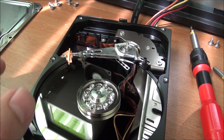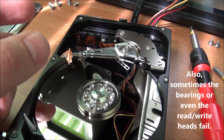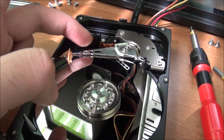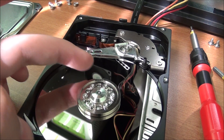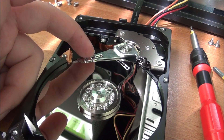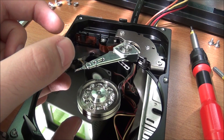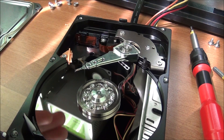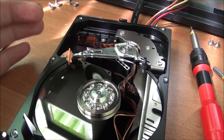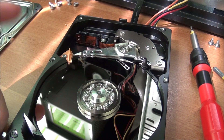These platters actually have a limited number of times you can write and read data from them — they get damaged at a really small level. If the heads are unable to read data anymore, they will keep trying, then park, then try again, and you will hear that noise. Sometimes the drive will do this a few times and then be able to start reading and stay working. But if it does this — back up your data now. Even once or twice means it will happen more and more, and the drive could die within hours or days.